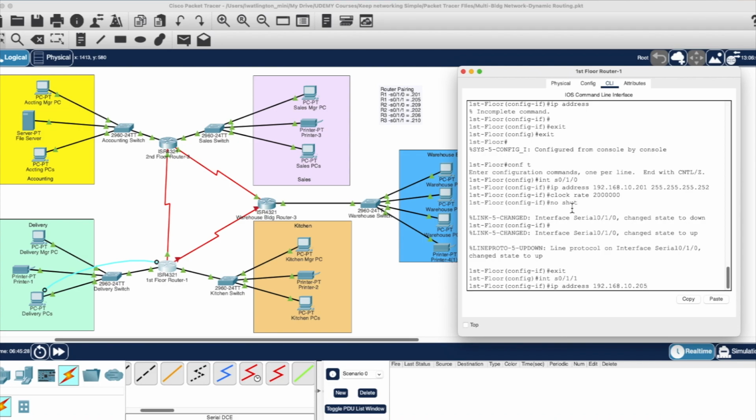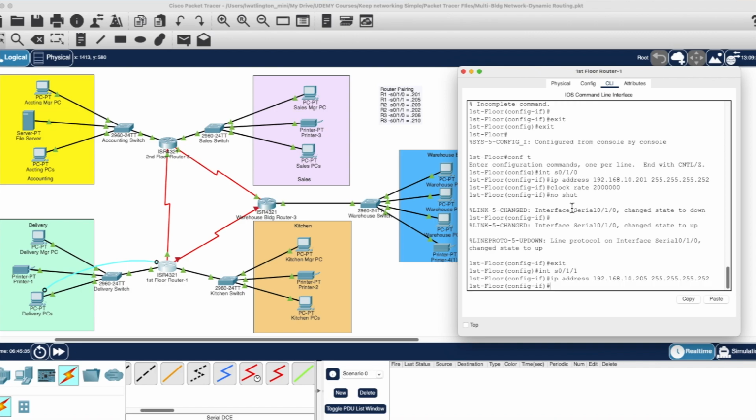The subnet mask is 255.255.255.252, and the same thing with the clock rate.